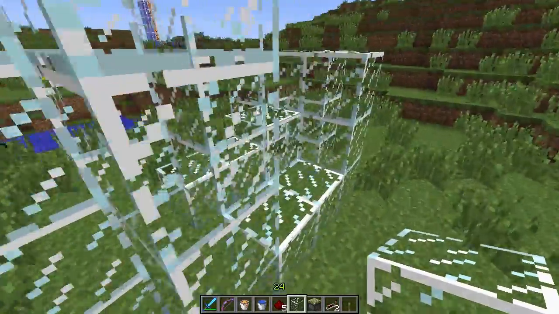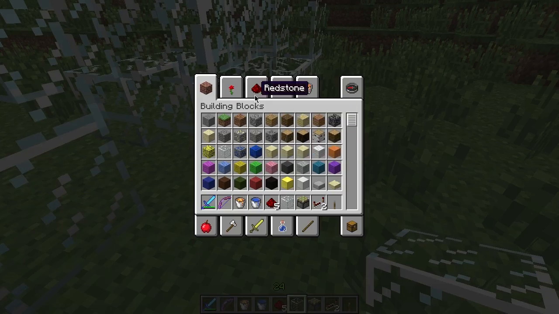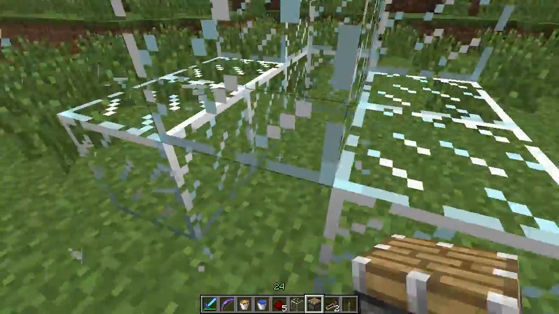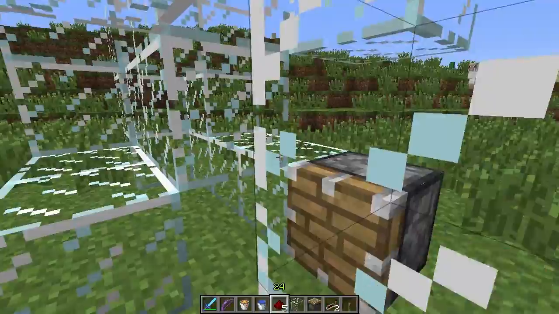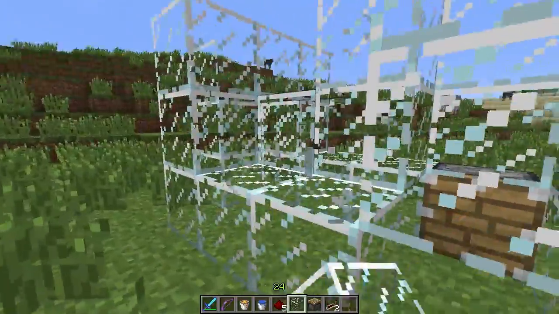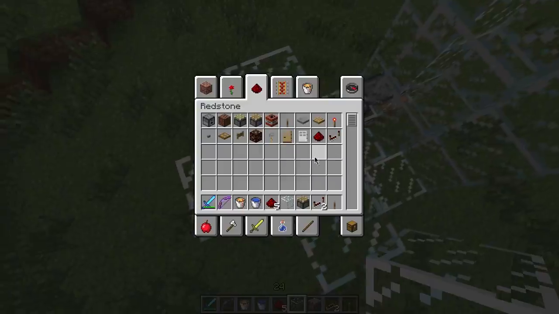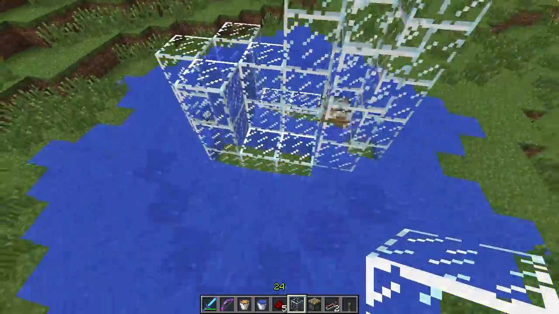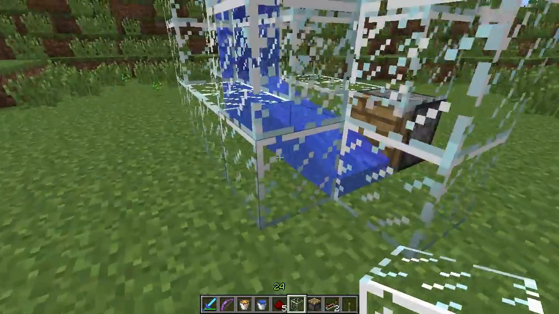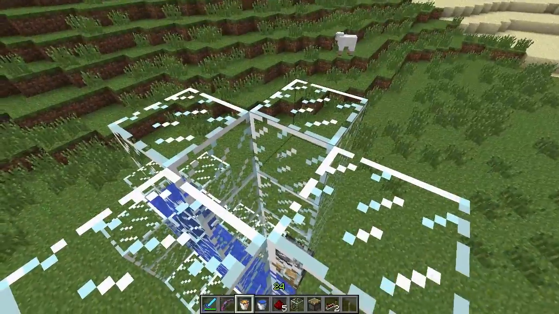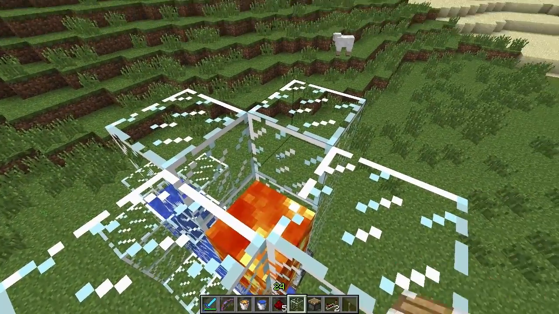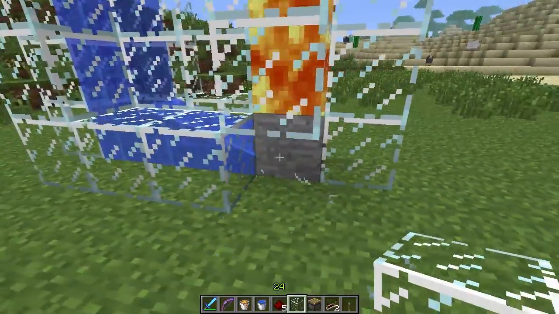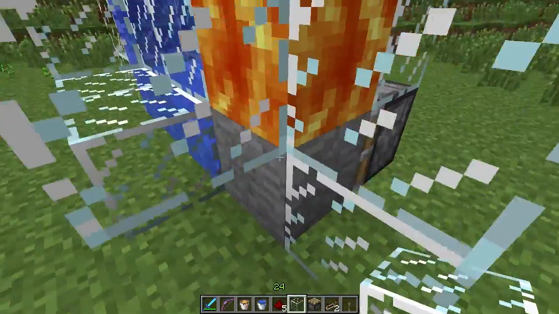Right. Basically what we're going to have is a normal piston. We're going to move sort of there. And then some water. Oh, don't need that. Put that in there. Okay, and that's going to flow down to here. And then for here we'll have some lava. Always be careful when playing with lava, kids. It can ruin your entire day. There we go. Right, you can see it generates the wrong type of stone.